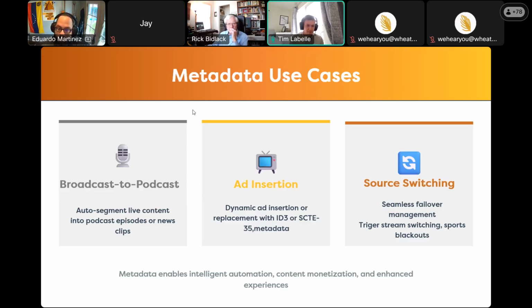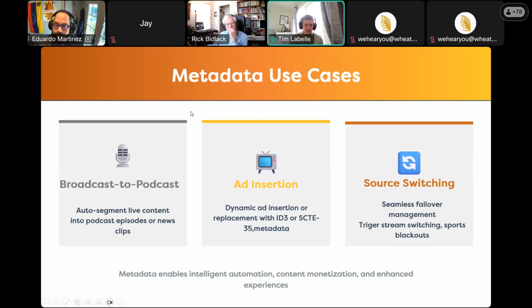The other is ad insertion. I think this is probably of the most commercial value because it lets you do ad replacement in your stream, where if you have listeners out of market, you can replace your broadcast ads, which might be local, with programmatic or other national sales ads that you've sold. And you can also replace in market as well if you wanted to. But all of that is driven on metadata. That's what lets that ad insertion timing be very tight. If you have bad metadata, you're going to have a bad ad insertion experience. And then the third one is source switching.